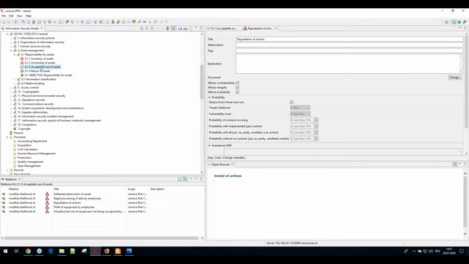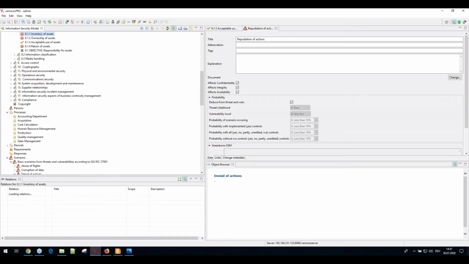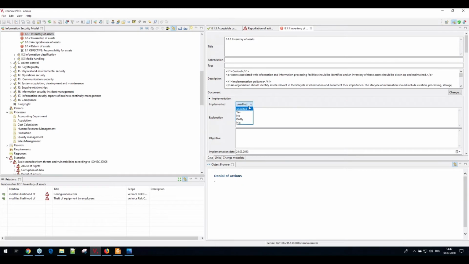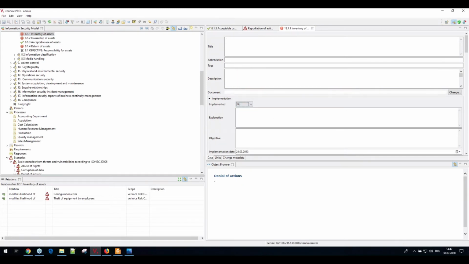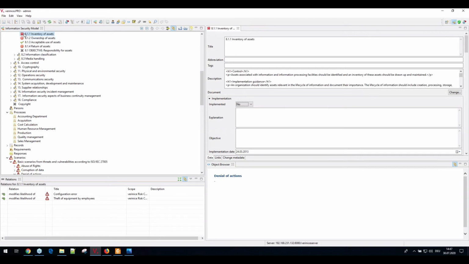If you probably watched that, we set this control to yes, implemented, and so it changed the icon up here. Let's do that for another control. Let's set to no. Unfortunately, we haven't done that so far. You see the icon changes here.